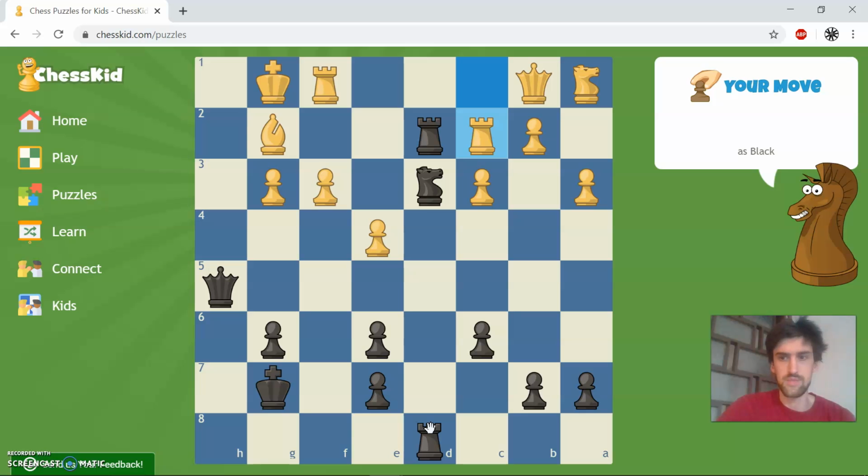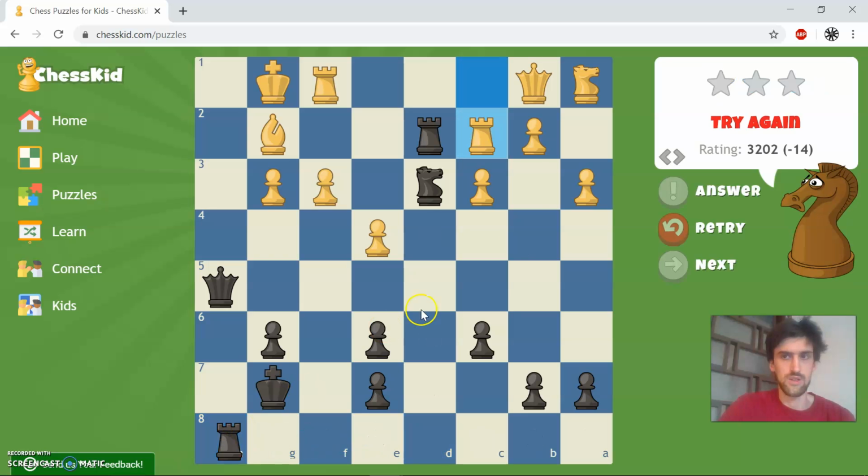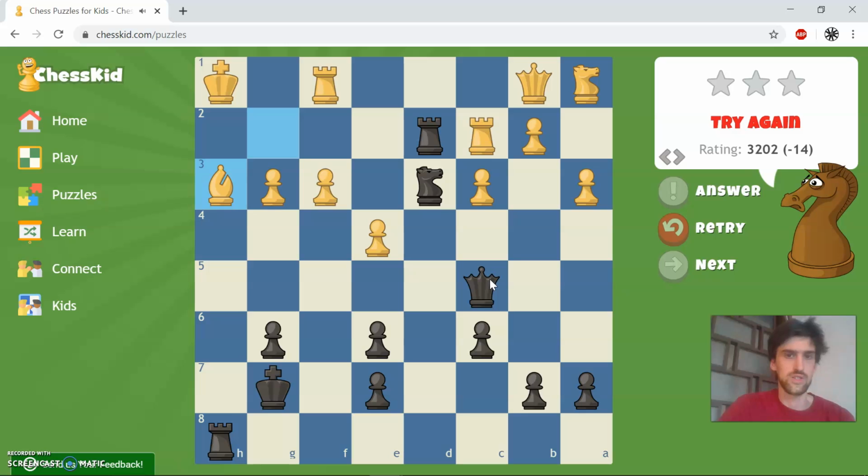I'm kind of ready to play it now, but I'm just double checking in case I'm missing anything. I mean, rook h8 is very direct. It's threatening queen to h2. Yeah, I think it's got to be rook h8. Oh, okay. I should have been more thorough. All right, well, let's see what the answer is. Okay, queen c5 check, and then rook h8 is just winning.